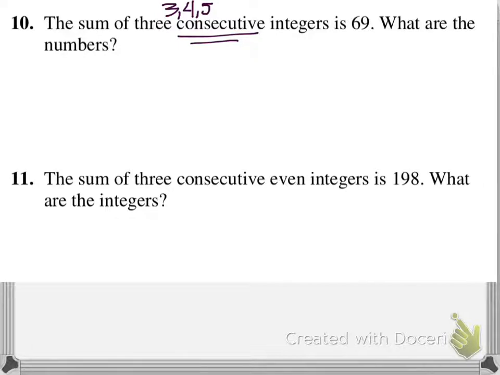The way we're going to set this up algebraically is we don't know the first number, so we're going to let that be x. So we can say first integer. Now, if you go back to our example of 3, 4, 5, how do you get from the first integer to the second integer? In other words, how do you get from 3 to 4? Well, you take your first integer and you add 1. And that gives you your second integer.